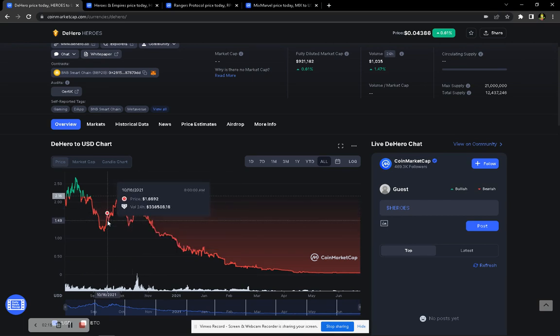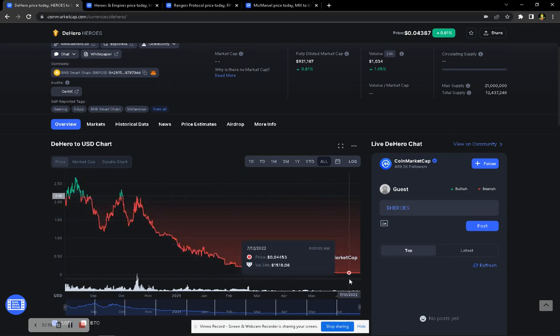I probably got into this project, I would say I got into it about here. I've been in this project, so yeah, it's been on a constant downtrend ever since. And given what the chart looks like, this project doesn't look like it's going to be revived at all. But realistically, because it's so new and there's a lot of utility behind it, the game's functional, it works. It's a pretty good game, really great return on rewards. Like, what am I getting? 170 APY constantly mining towards the native Dehero token. So I've got around 8,000 Dehero staked within my cards.